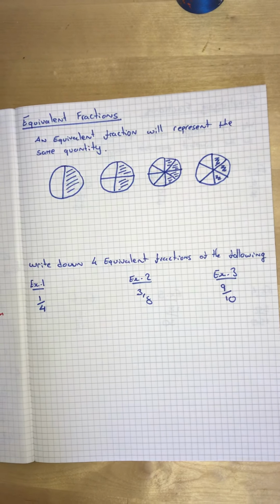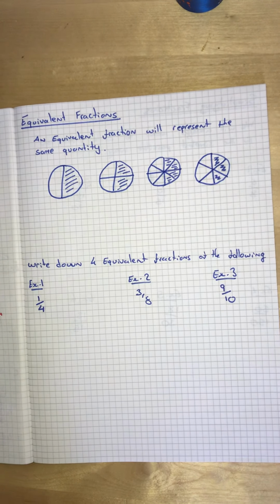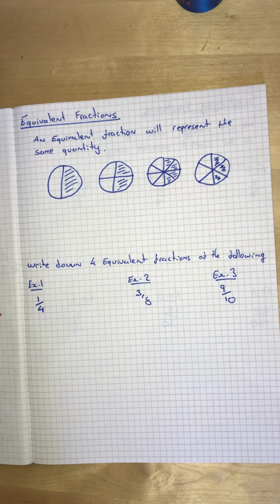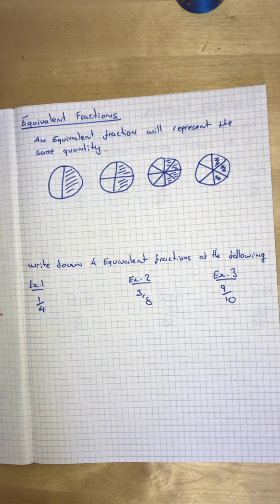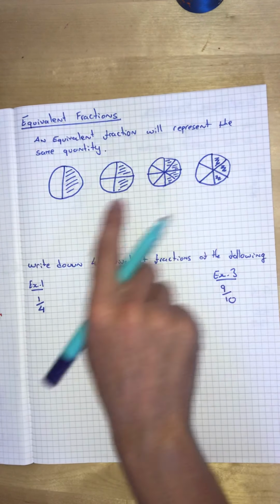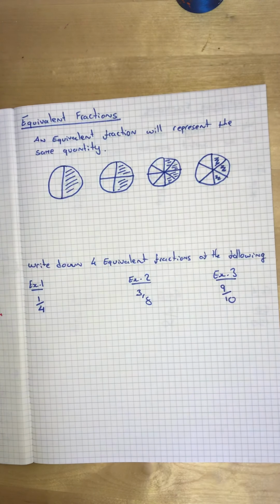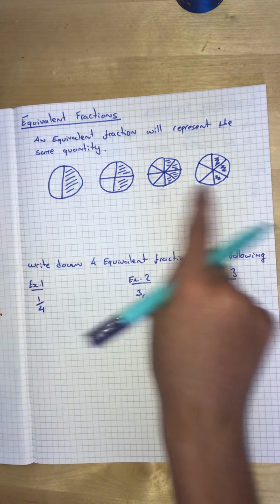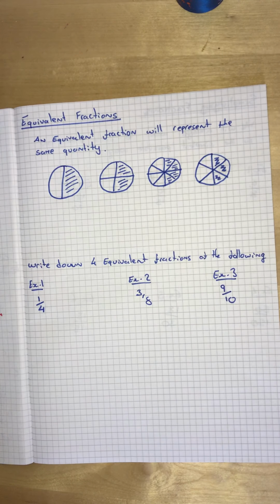Hi. So in this video, we're going to talk about equivalent fractions. Equivalent fractions represent the same quantity. What I've done here is I've drawn out 4 pizzas, or anything circular, and I've shaded in the same quantity in each circle or pizza, if you want to imagine it in real life.